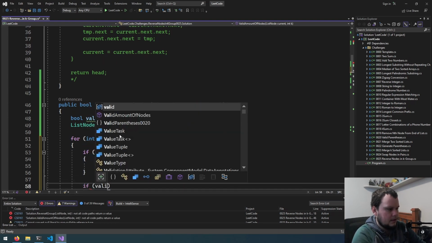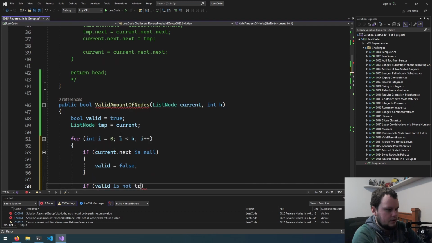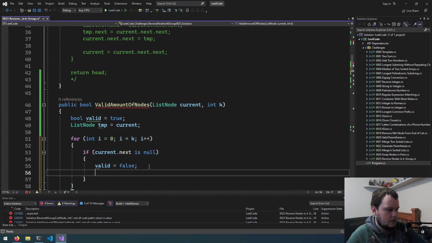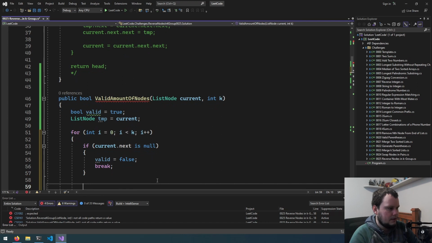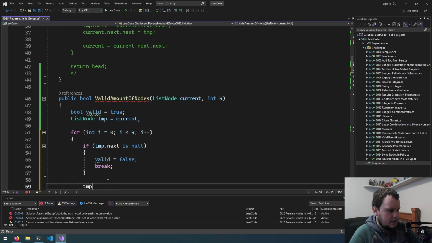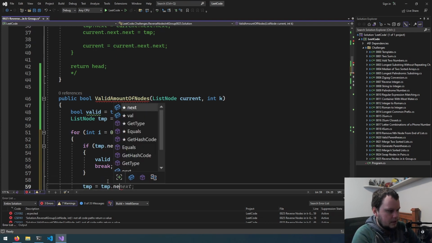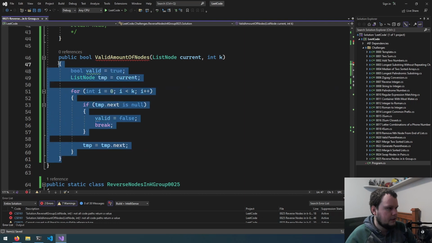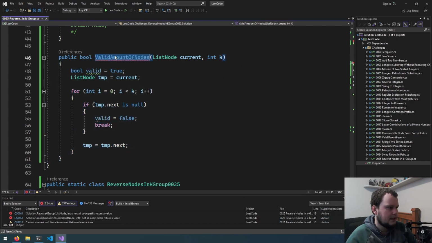If valid is not true, then we'll break. Otherwise, I don't need to be doing this. It should be just temp equals temp.next. We'll have to properly check this later, but I think that should be fine.